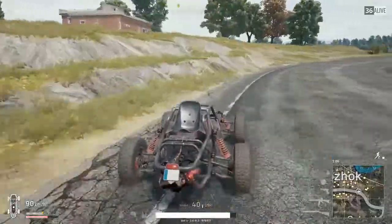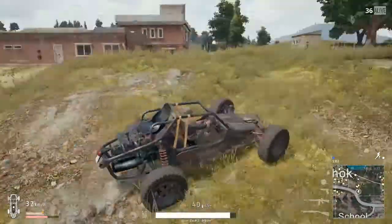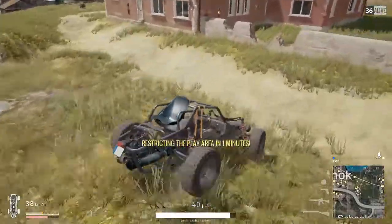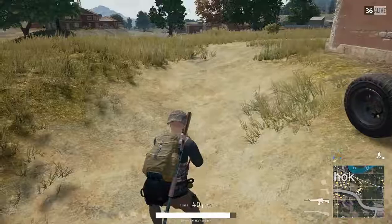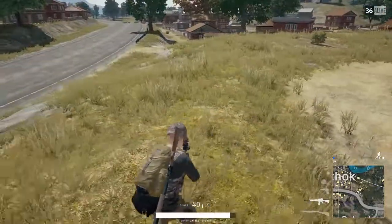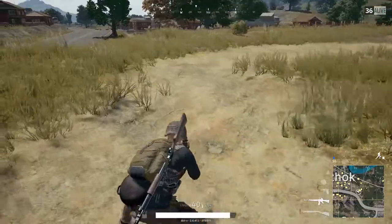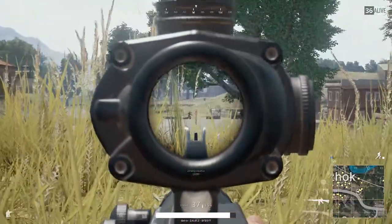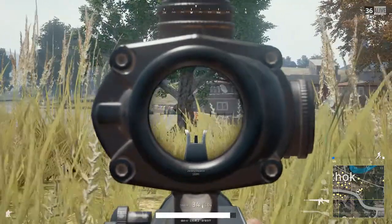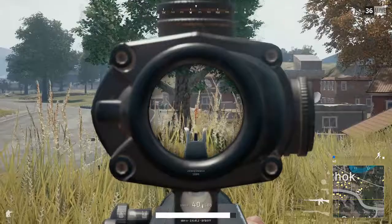Okay, there's a guy taking some shots, silenced. Can't really tell what that was. We're gonna set up here and see if we can get him. I have a feeling he was right down. Nope. Maybe not. I thought he was right down there by the half wall. Oh, there's a guy. I don't know if it's the same guy. Okay. Got 3 nice hits on him. Oh, there he is. Half wall, yeah.